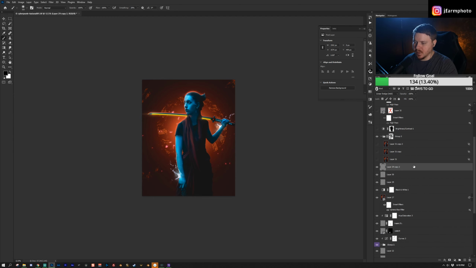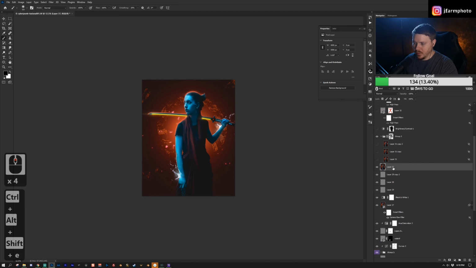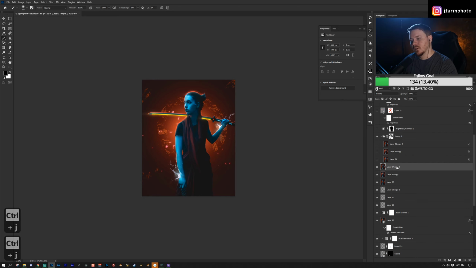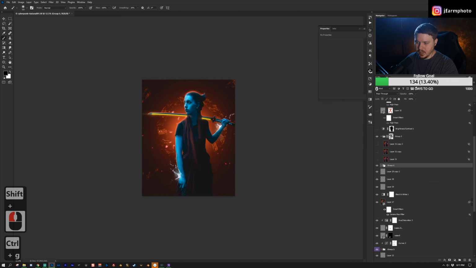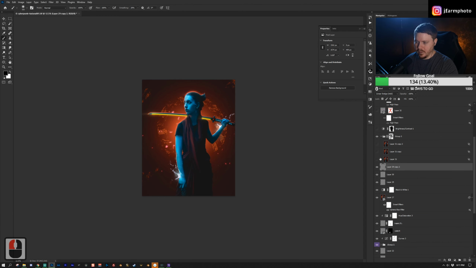So for this next part, I just press Control or Command Alt or Option plus Shift plus E to compile that into a brand new layer. And I duplicated it twice by pressing Control or Command J. So I have 3 of the same image. I went ahead and grouped that by pressing Control or Command G with all of them selected. And I already did that here, so I'm going to go ahead and delete that. And this is what that is.